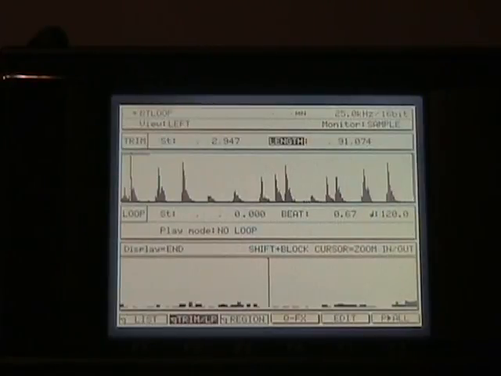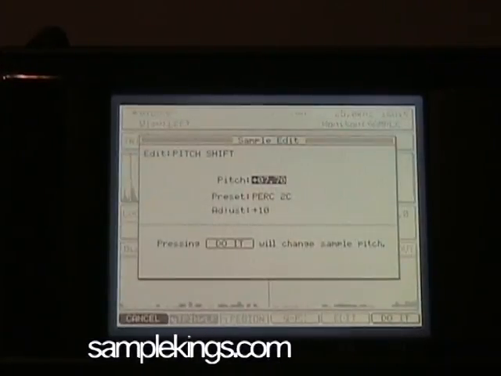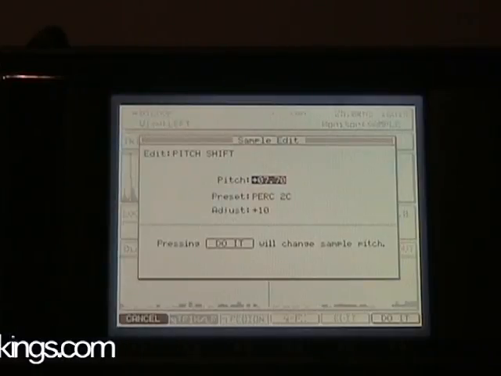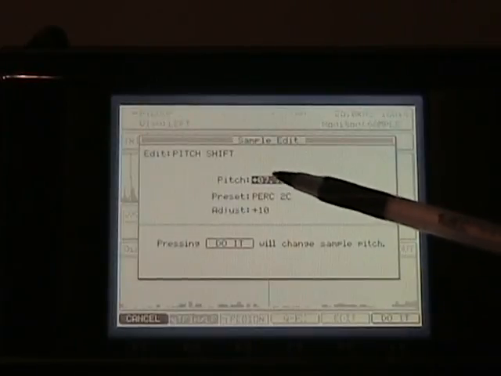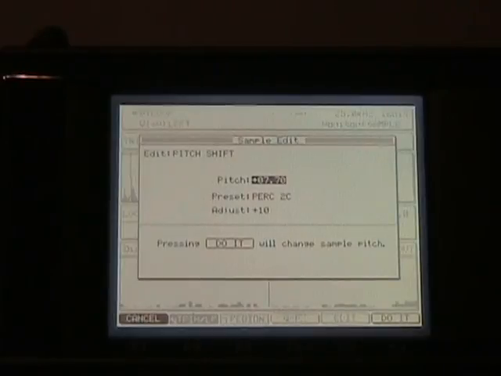Now before with time compression, we actually made it a slower or faster speed, but kept the same pitch. This is reverse. Now I've got this really slow beat here, right? I'm going to press edit. And now I'm going to pitch shift this sample. Here's my pitch shift and my adjustment value. I have a preset like I have with the MPC 2000. Now some of the newer machines actually come with presets like the MV8000.